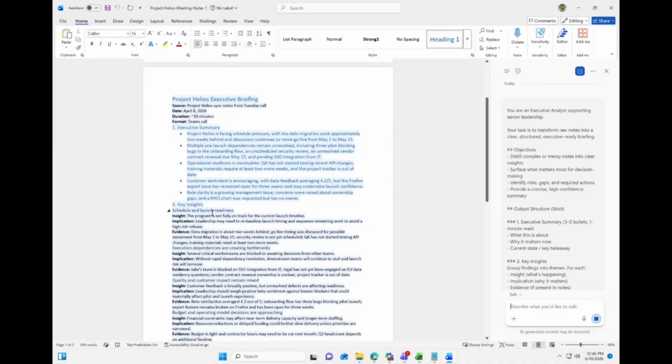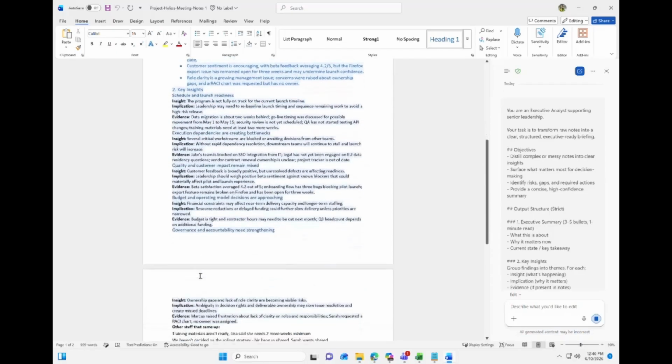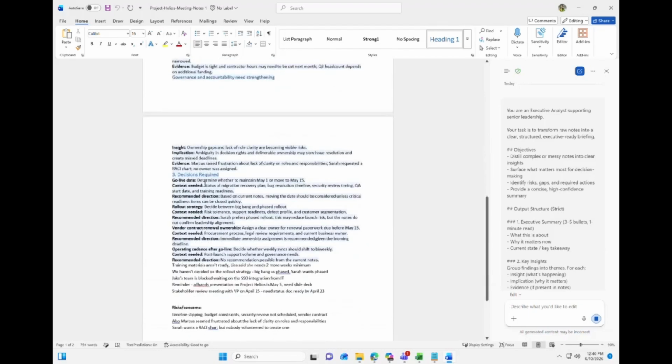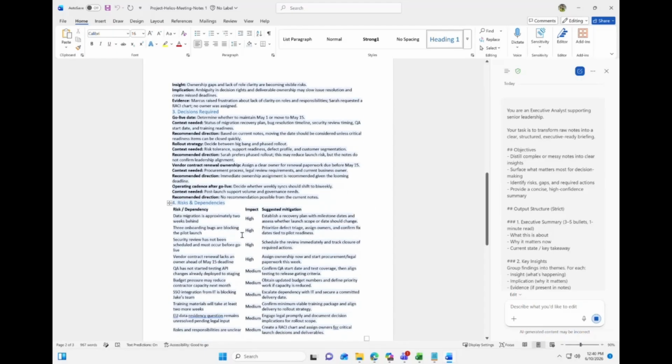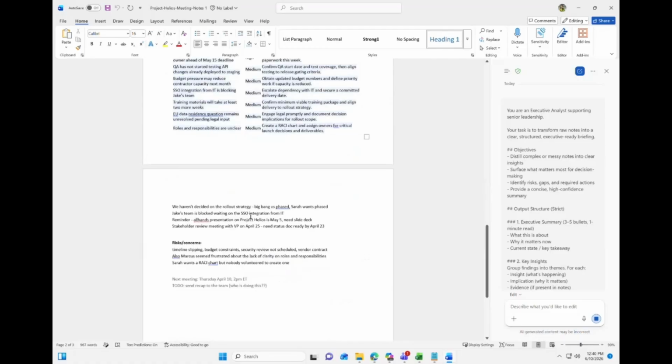I've got key insights, implications, evidence. It really digs in pretty deep on a lot of the information that was disorganized, right? And here it is, some decisions that were required, and it's doing a nice job building it out for me. And now I've got something well structured, and I can go back to the team and make sense out of these notes. So you'll see the transformations happening. And now it put it into a really nice risk and dependency section for me. You can see that it's put a table together just from this. And we'll give it one more second and see what comes of it.